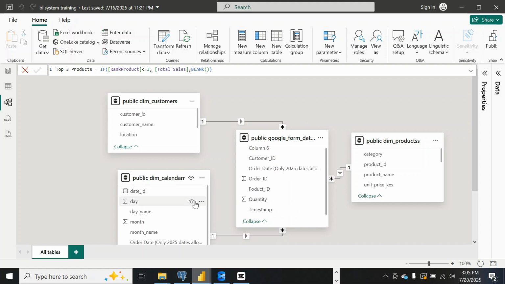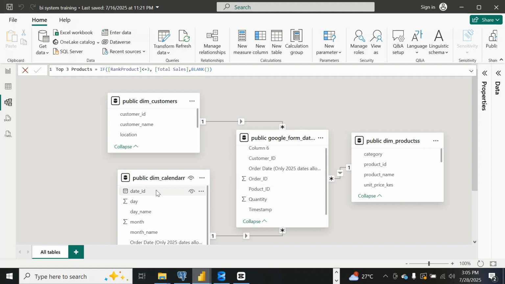Star schema is when dimensional tables are directly connected to the facts table. So the customer dimensional table is connected to the facts table via customer ID. Customer ID here is our primary key, and it is referenced by the foreign key, which is customer ID in this transactional table.